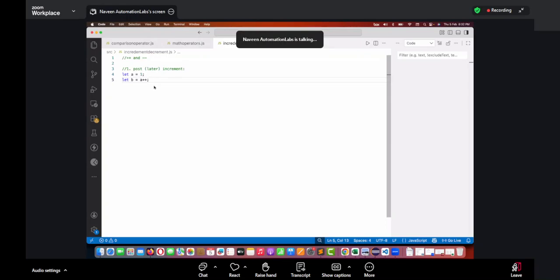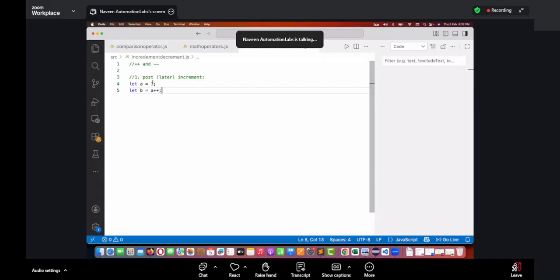Before a or after a? After a, right? I have written plus plus after a. So first of all, check where exactly plus plus is written, before the variable name or after the variable name. It's written after the variable name, which means this is a post increment. So we will call it post increment.